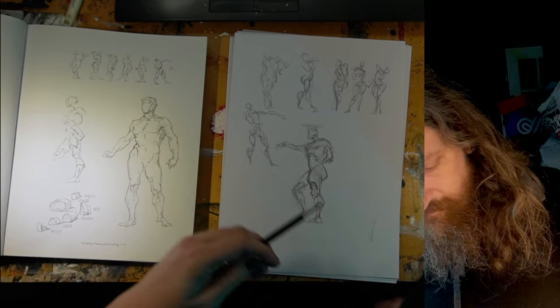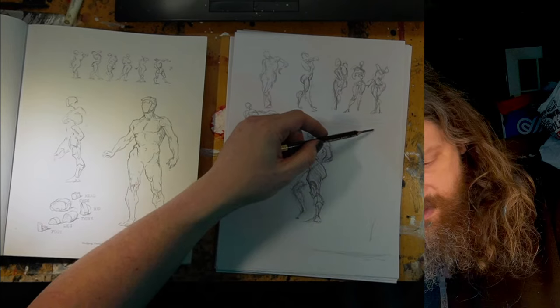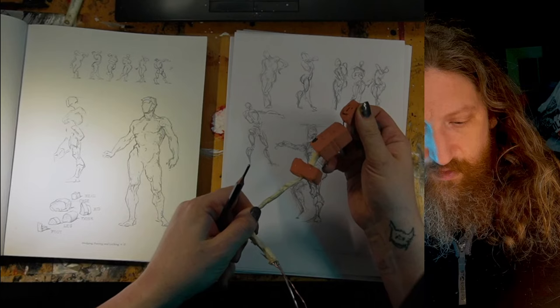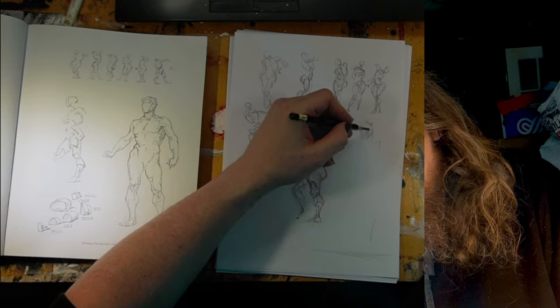Again, let us do the method that Bridgman tries to teach in this book. Start with the bottom and the top, and first place the solids and place them correct. So, like on this figure, the solids, they're all boxy. They're not detailed. It's boxes upon boxes.